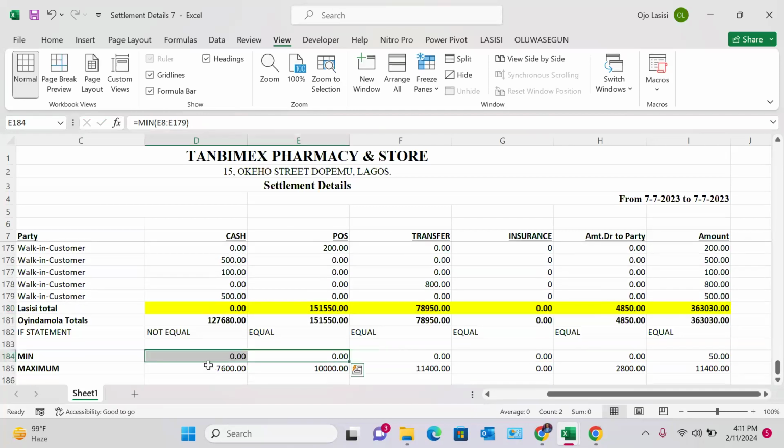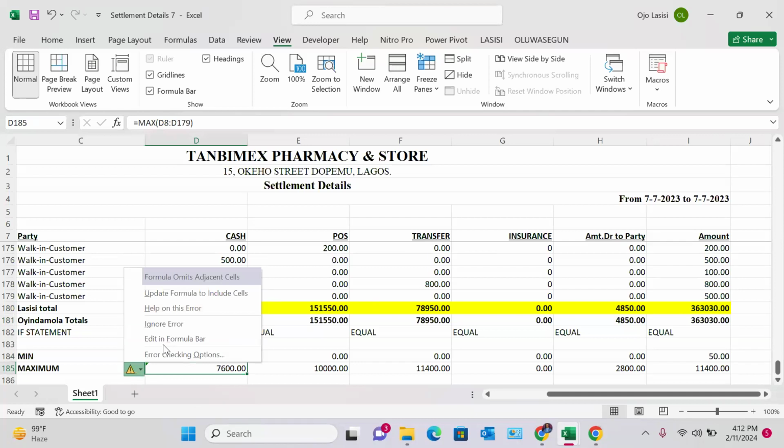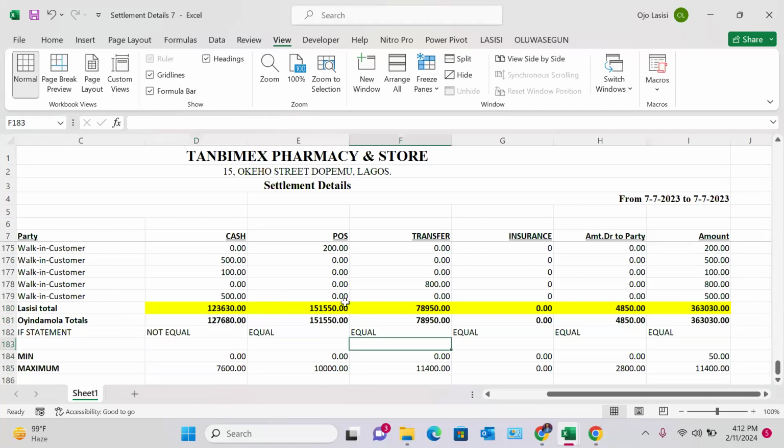It's no longer showing it because all the values adjacent to it have been removed. So when the values come back, it continues to show it. It means that there are values adjacent to it. Do we understand now? So you can decide to ignore it, and your data will be okay.